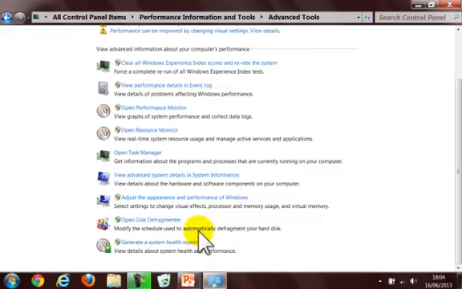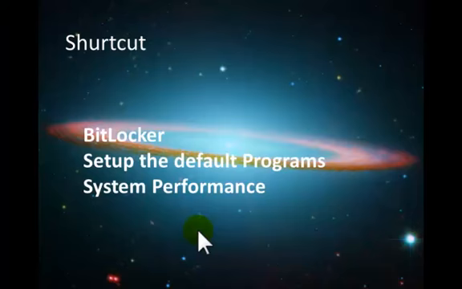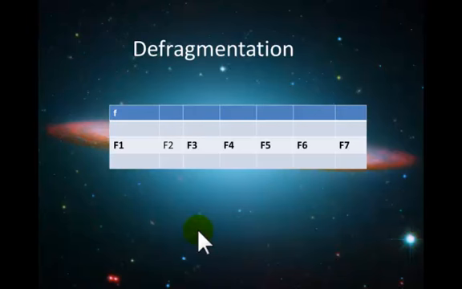It's the defragmentation. How to do the defragmentation of your disk. What is defragmentation, by the way? Defragmentation is like arranging your disk, arranging the files on your disk, making them one close to the other. I will show you that in this presentation. I think explaining it can be easier.